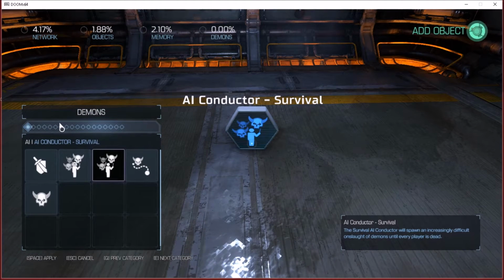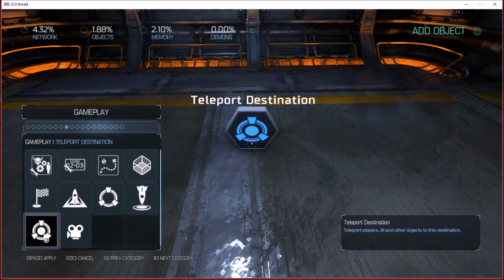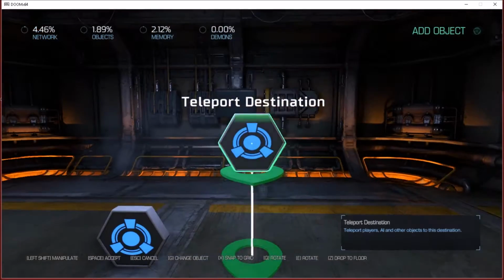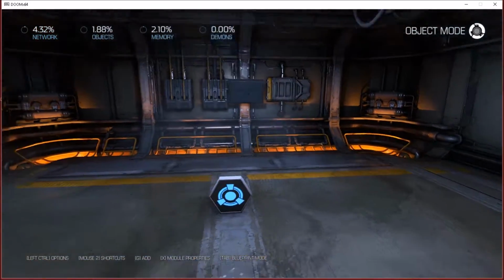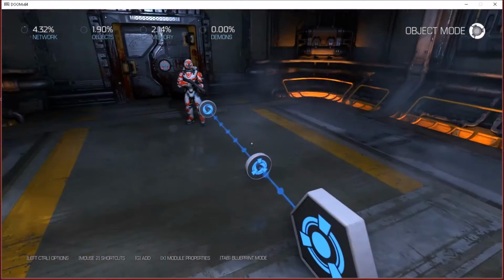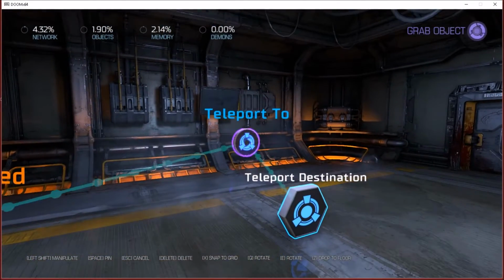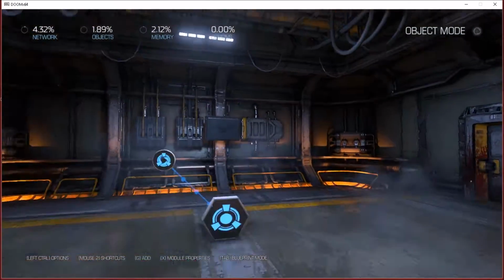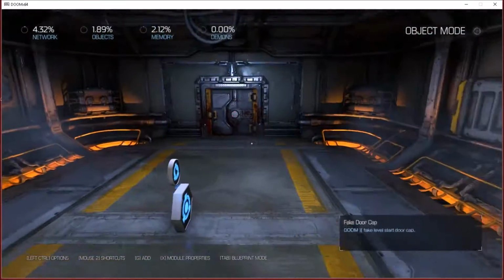Okay, so for Telefragging, of course we need to start with a teleport destination. And let me just create a teleport to. So whatever system you have for teleporting, that's up to you.